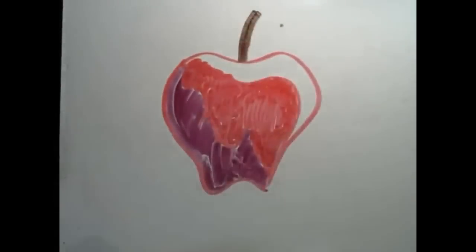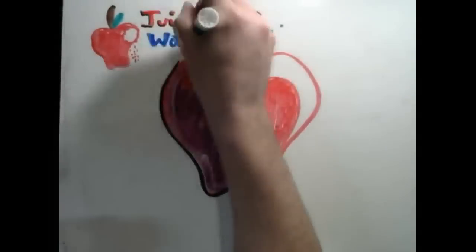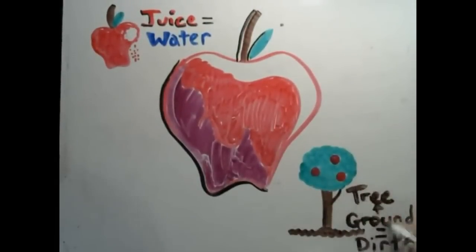So if you took an apple and looked at its parts, you would see that the juice is made of water, and apples come from trees planted in the ground, so it also has to have earth in it.